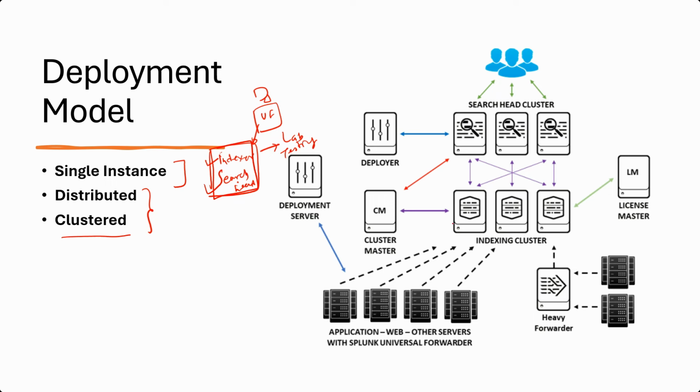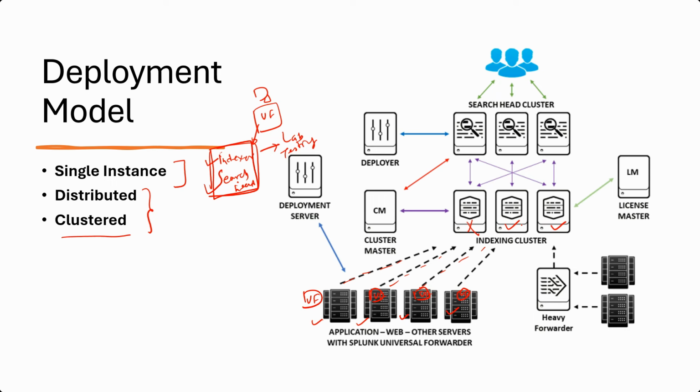Let me show you how. You see here on the bottom we have servers, right? Multiple servers. That's where we have the universal forwarder installed, which basically forwards all the logs, all the events. To whom? To the indexers. But the only difference is, in here we have a cluster. That means even if one goes down, the other will still be running. So that's a high availability or high resiliency environment.